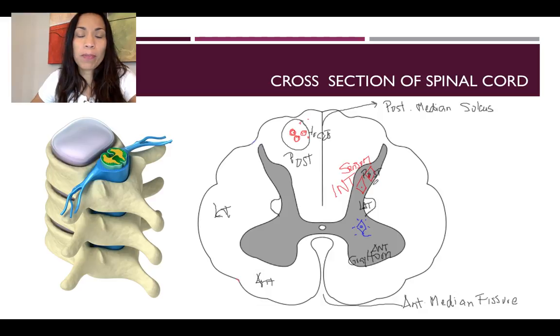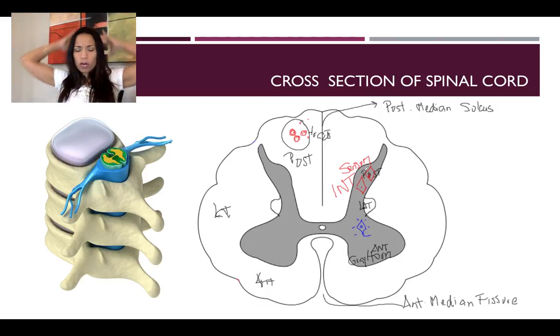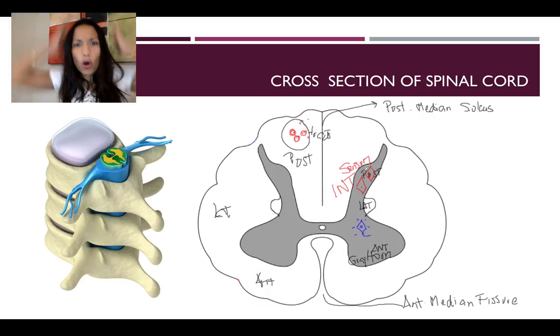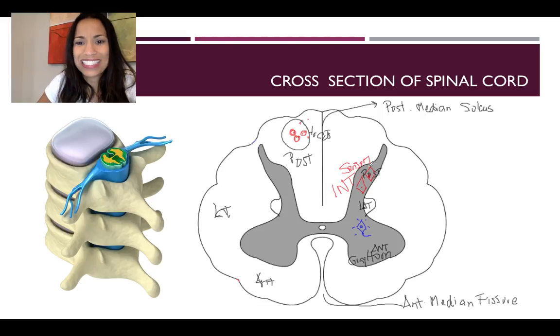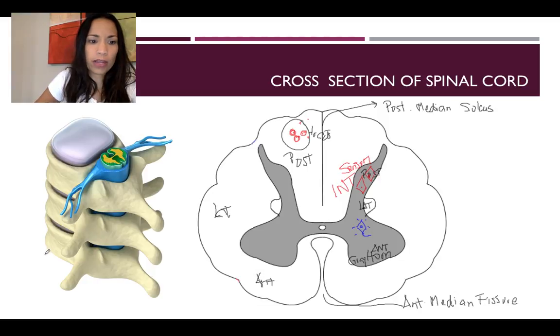Now remember, please, that first of all, interneurons are only present in the central nervous system. And second, remember I told you all the sensory information comes from posterior, from your back, and all the motor commands exit anteriorly. So this is the way of flow of information in the central nervous system. So that's what we have so far. Sensory, somatic, and visceral interneurons in the posterior gray horn.